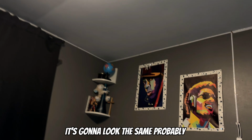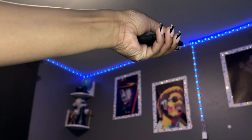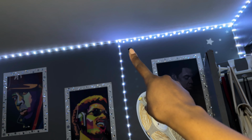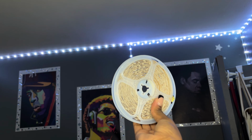It's gonna look the same probably. My old lights had been dead for a while. So. Oh. I'm wondering if, because I doubled it here so it can go into my closet, I'm wondering if I should just double the whole thing. Does it look better with doubled or single?